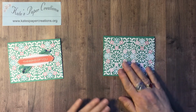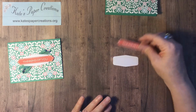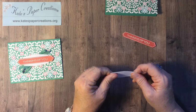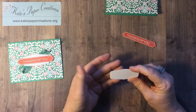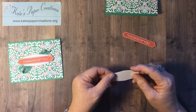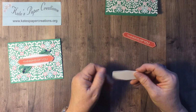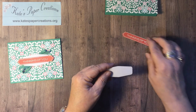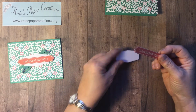And we'll give that a chance to dry. We'll push that aside for a minute. Now, for the sentiment, I'm using a tag. I have a kit full of extra sentiment tags that I've saved from extras from Paper Pumpkin kits, and they have a new mini messages die that you can cut out a whole bunch of blanks from, and I just put a whole bunch of them in a stamp case, and I'm just pulling one out to use today. You can use, of course, whatever you choose, and I'm going to leave it white.